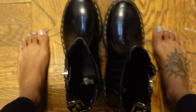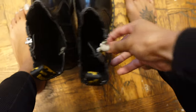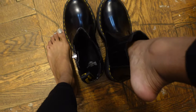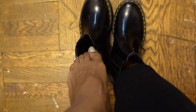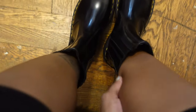Okay, disclaimer, like always, my floor is crusty, it's not mine. You can see there's elastic right here, and this does zip all the way down, but I don't unzip it. So look, I literally just slip my feet in, that's it. The only reason I'm struggling is because I'm holding the camera with one hand. Hold on, give me a second. Okay, slipped right in. My pants are a little bit baggy, so let me roll them up so you can see they do fit.